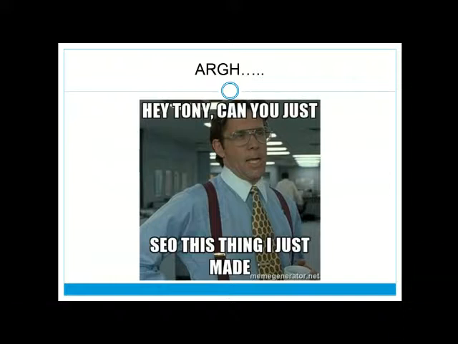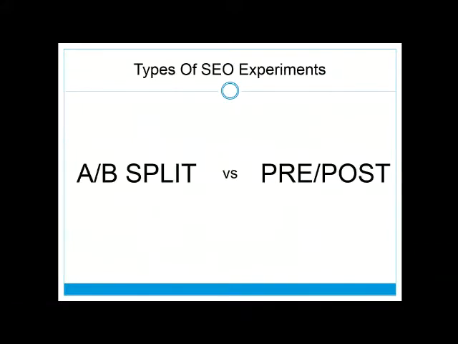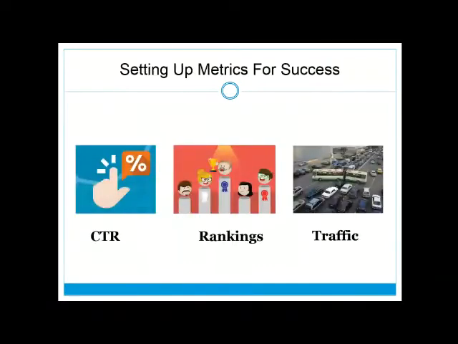So by doing experiments and proving out that when you pull one lever, it can affect the other, we want to help people, especially our major stakeholders, or even if we run things ourselves, start thinking more holistically as opposed to in silos. So that's a good benefit of doing experiments. There are a couple of ways with regard to on-site experiments that I do: A/B split testing as well as pre and post. So I'll talk about the difference between the two.